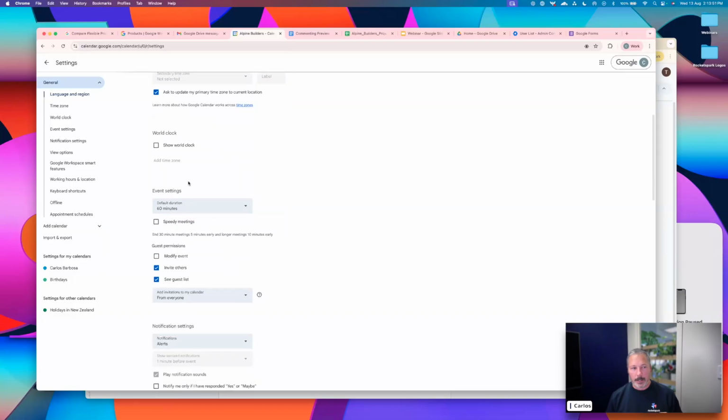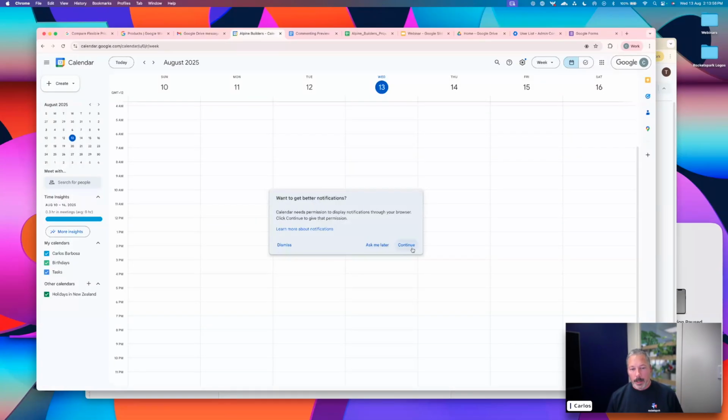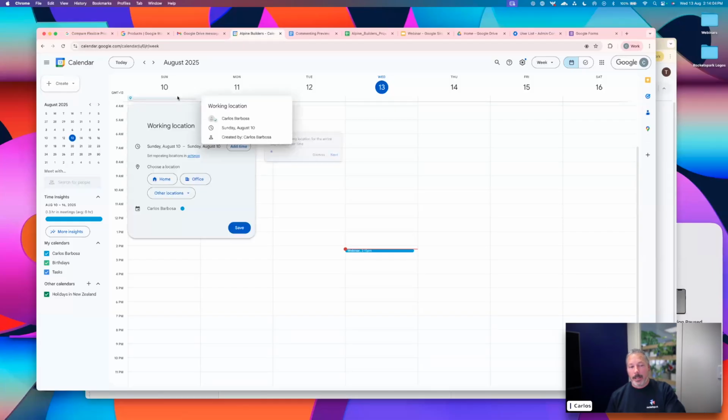But you've got a whole bunch of settings here. One of the key ones in the settings is actually creating your locations. At the top here, above this line, we can add the location and where we're working or not. So we can say that for this day, I'm choosing the location I'm going to be at as home. Then when somebody tries to invite you to a meeting from your organization, they can see whether you're working from home or in the office, and then they can choose whether they want to book that meeting at that time or not. And you can set that up as a standard. So it might be that I work from home every Wednesday, and you can absolutely set that up.